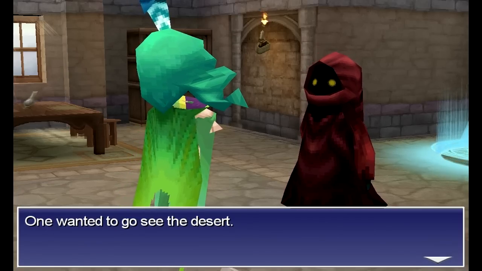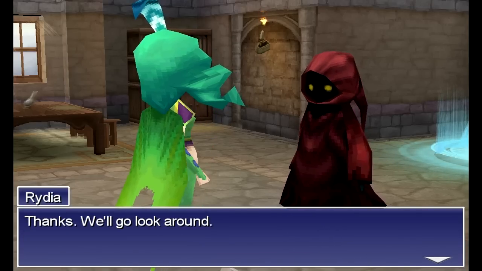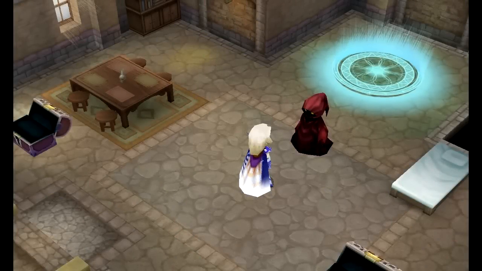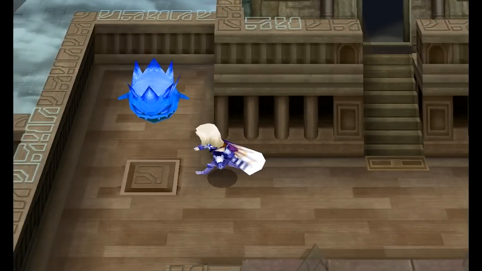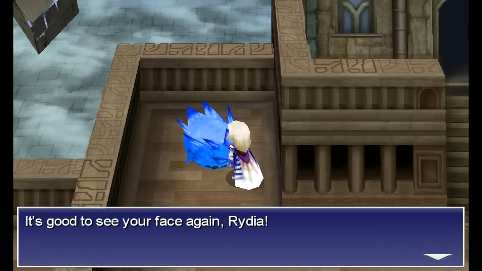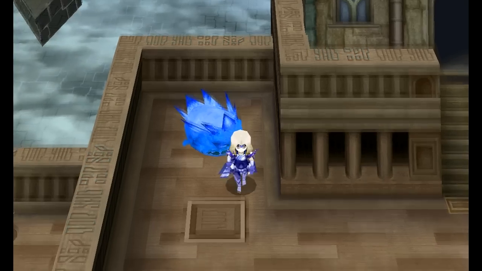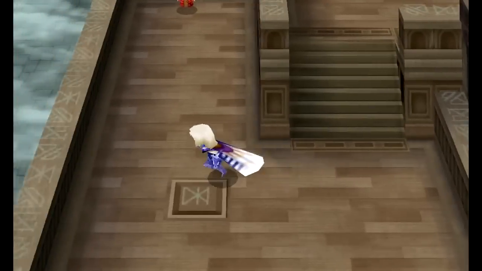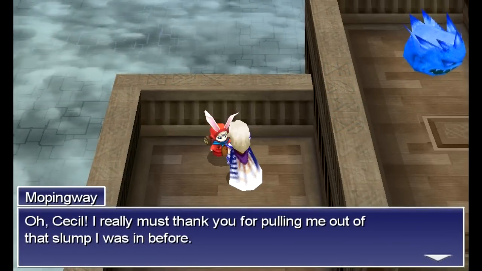So basically, what you're supposed to do is talk to this guy. He'll give you a hint as to where one of these other Eidolon guys are, and then you report back to him, and he gives you another hint. I'm not going to be doing it that way. I'm just going to go around and collect them as we go. But we can't do much about that for now. Like, that hint was obviously Kaipo, but we can't get to Kaipo right now, so. Hey, how's it going, Moping Way?